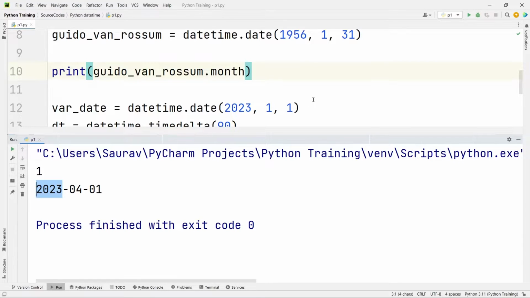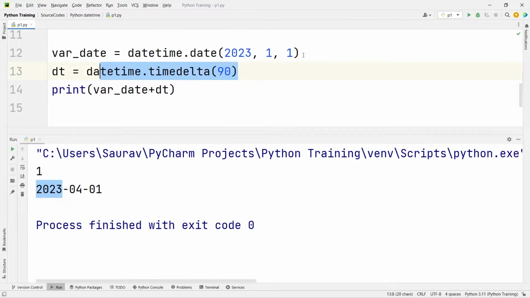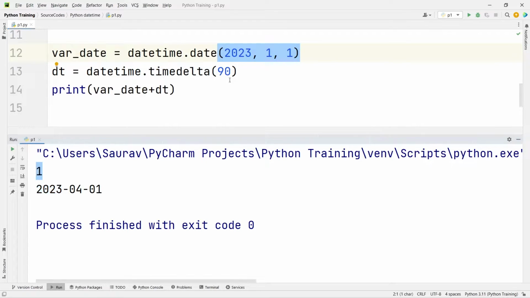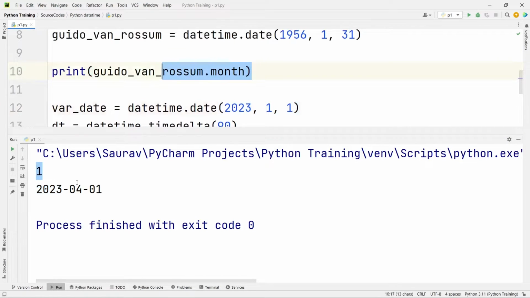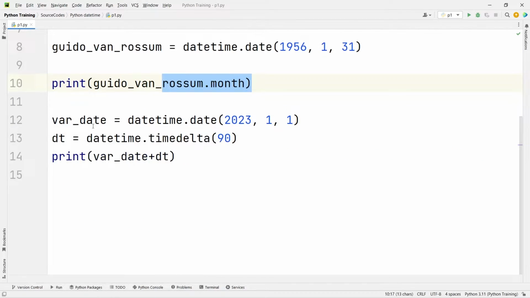So we have successfully added 90 days to this particular date. So this is the variable date where we are using the date class and using 1st January 2023, and then we are adding 90 days to that. If you're printing this you are getting this output.